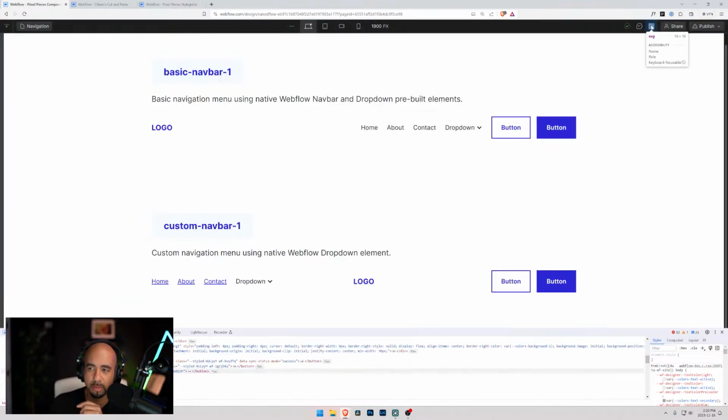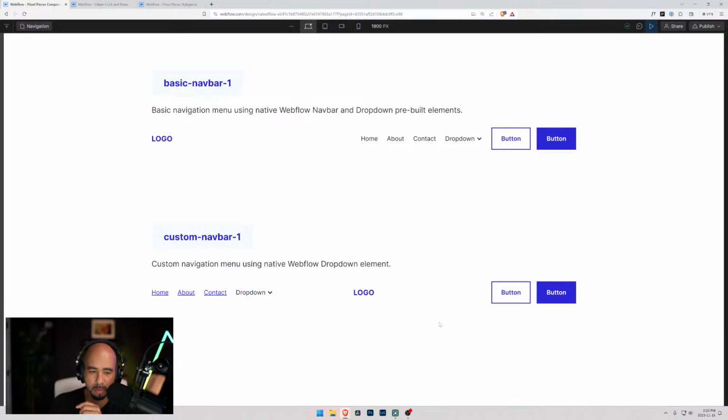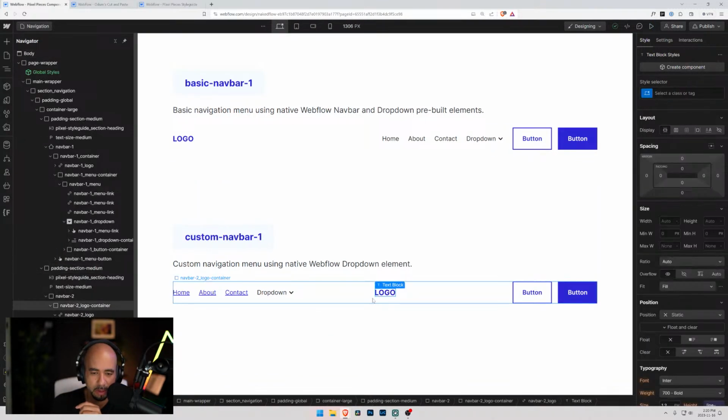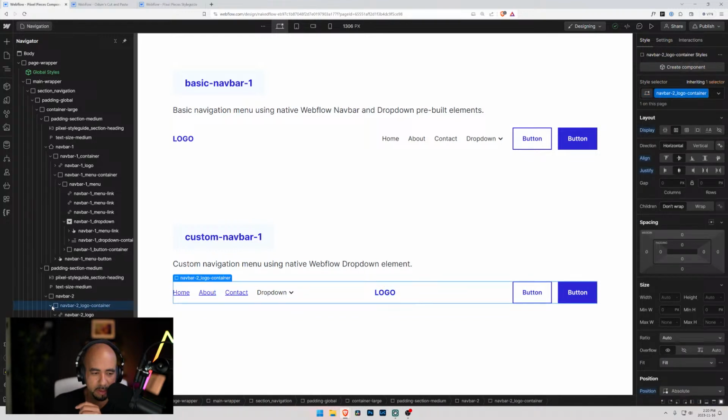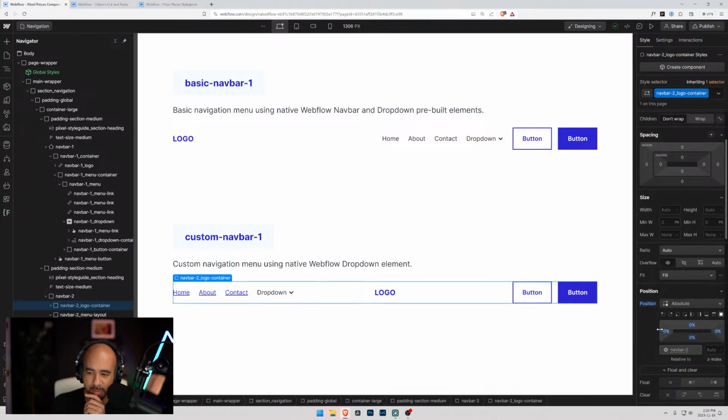So what we're going to have to do, and that's this thing here. This position is absolute, and it's stretched, right?